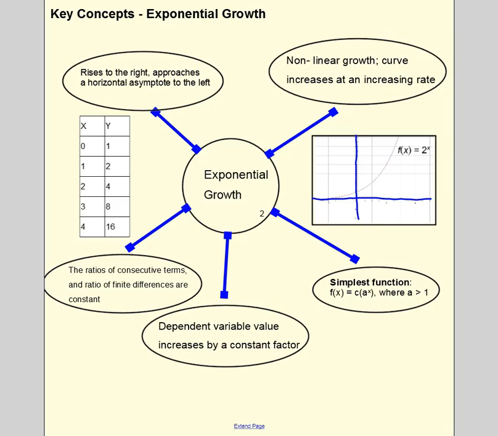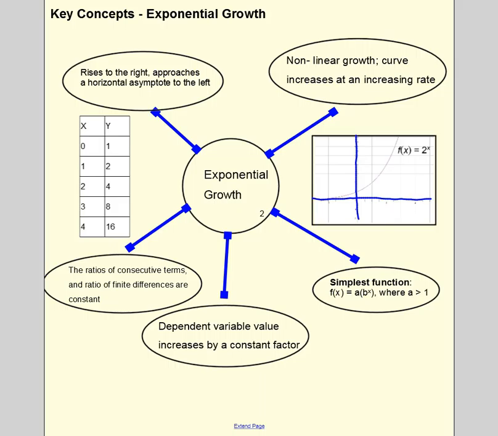The simplest type of exponential growth is a function in this form, y equals c a to the x. I might want to modify that now that I've seen the graph and calculator. It reminds me that we often use b for the base and a for the multiplier, and it's similar to the coefficient that we've used in a quadratic function or quadratic model. Okay, so there's our property for the algebraic form.